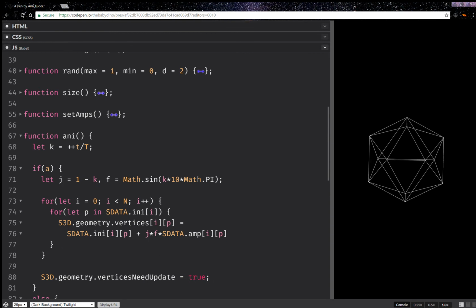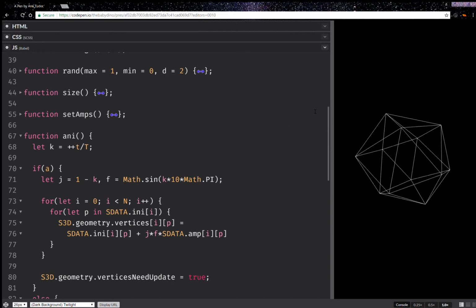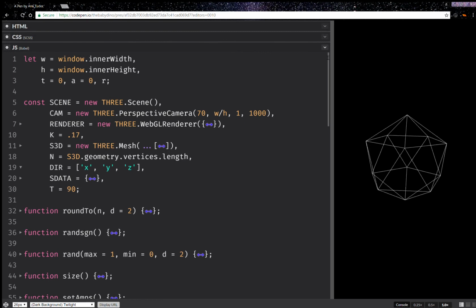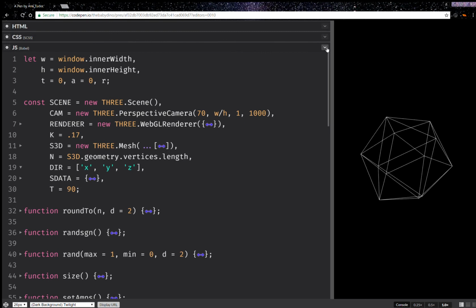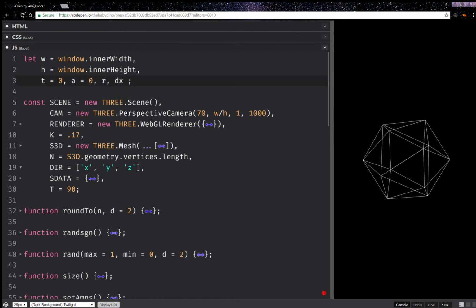Okay, so this is the effect I've been after. This is what I wanted to do. As you can see, it looks interesting, to say the least. There's one more thing I can do to randomize things a bit further.